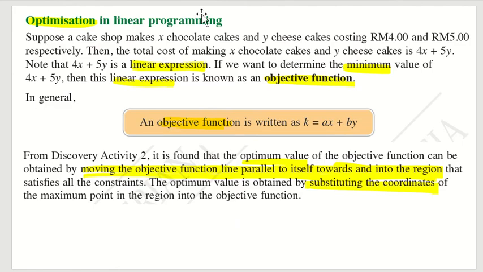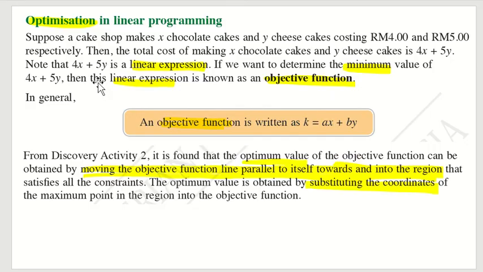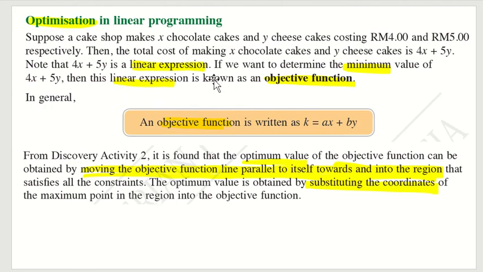Then the method just now we call the optimizations in linear programming. Few minutes more to go, huh? So for optimizations, why we want to have k equal to x plus 2y in here? This one means that you want to make a linear expression. Then the linear expression will determine the value somehow, maximum or minimum. For example, we want to determine which one is the minimum, which one is the maximum. So from here, we need to determine one of the expressions. x plus 2y ini ialah expressions, linear expression. Another name is objective function. So the k is the objective function.